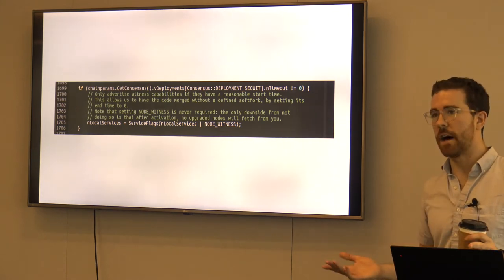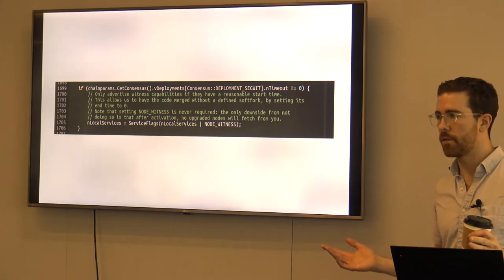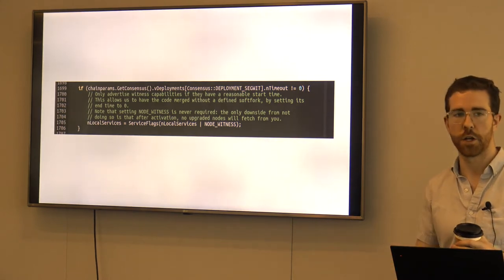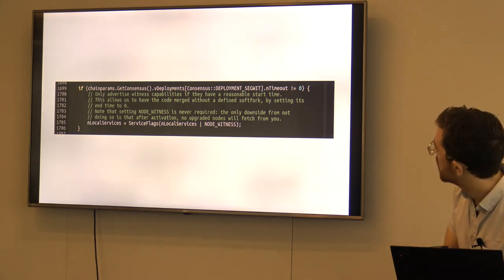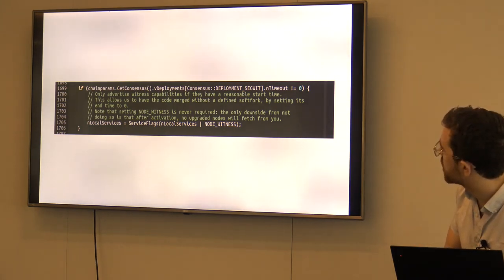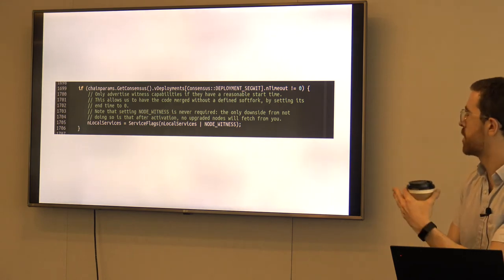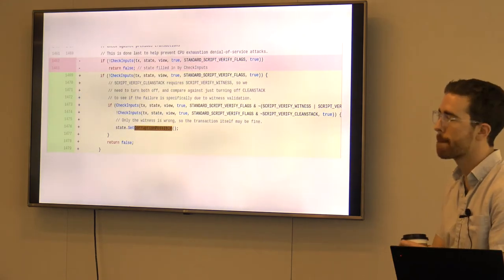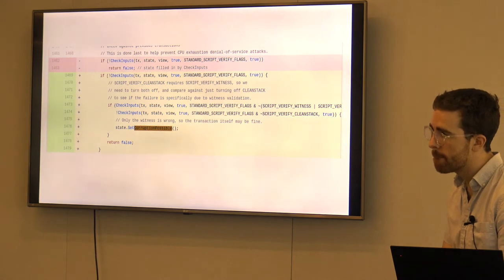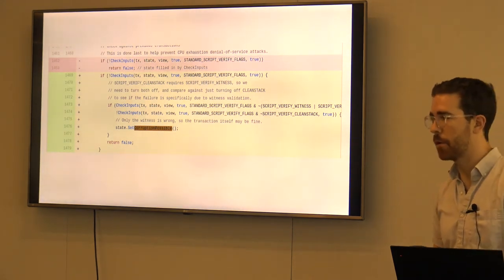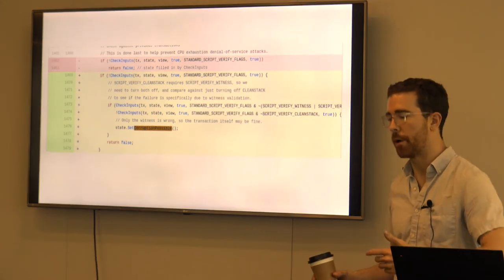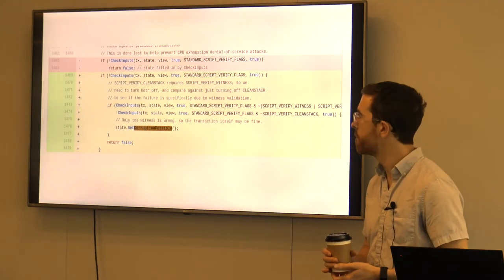And obviously that's not a consensus critical piece of data, so that could be a peer-to-peer change if we needed to introduce one. I think this is just basically setting NODE_WITNESS if SegWit's been deployed. And that's not validated, right? You can fake that. Yeah, if you modify the code. You can. You'll probably just get banned when your peer asks you for something and you don't serve it.